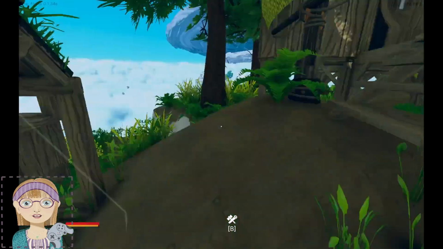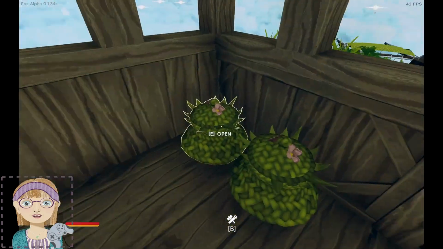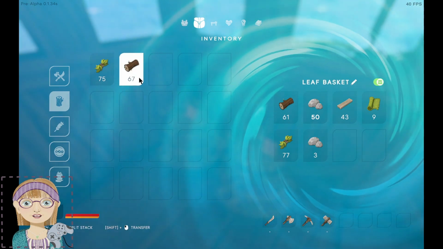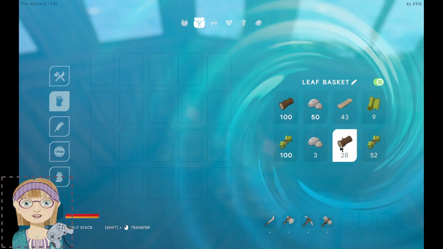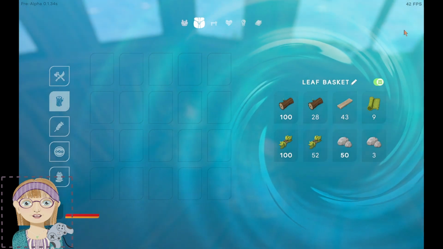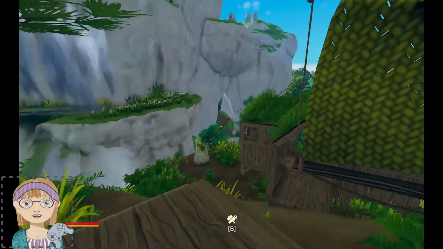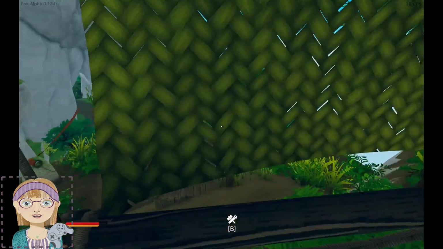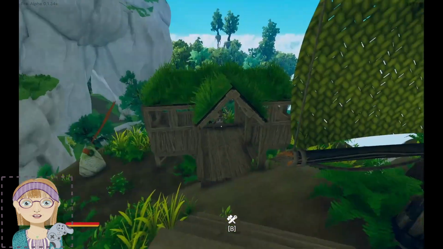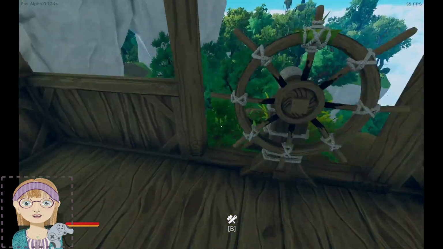All right, back to the island. I'll go ahead and pop that in. Sort it. Ooh, we got enough basic materials, I think. Okay, the sail's a little bit in the way. It's not perfect.